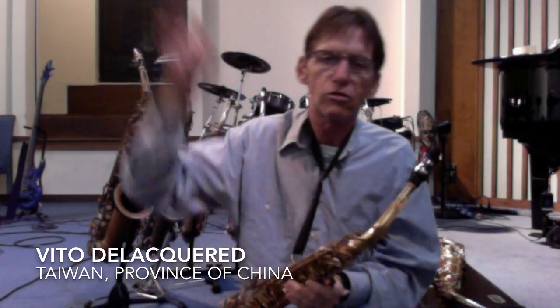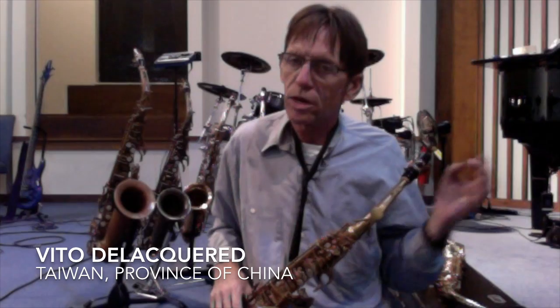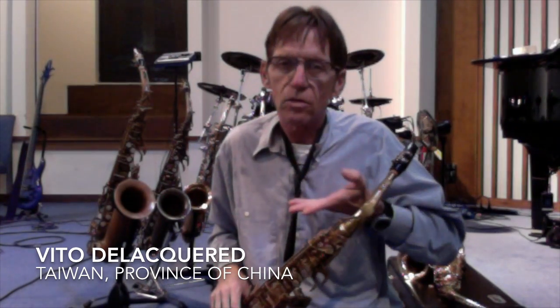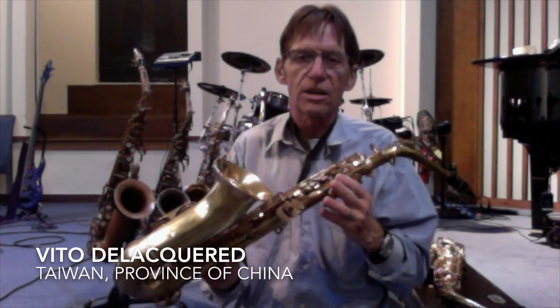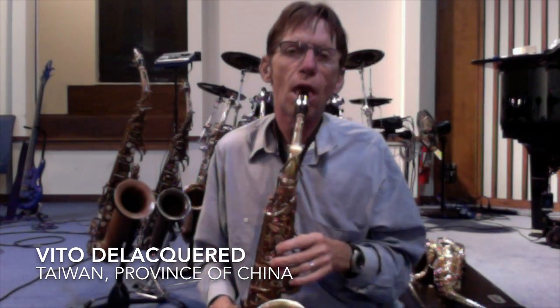It's like a car driving off the showroom. Once it's a used car, it loses a lot of its value, but it probably still works. Same thing with the saxophone, especially these altos, which are so common among students. This is a Vito Taiwan.